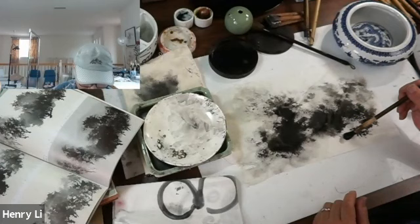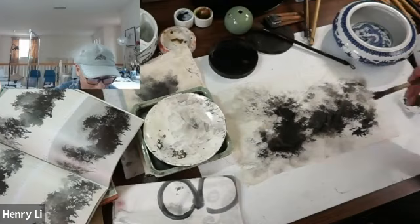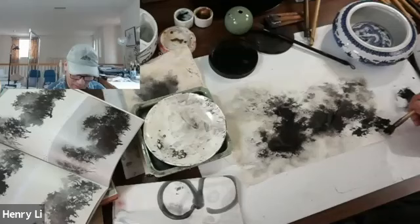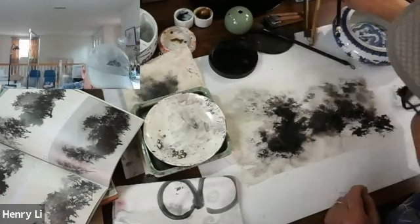See, you have to use the heel of the brush, and then you use a partially split brush to create the edges. It takes some practice. So kind of pushing, yeah, to get that effect. Okay. So this is for the trees.